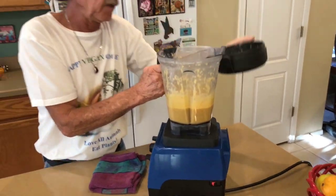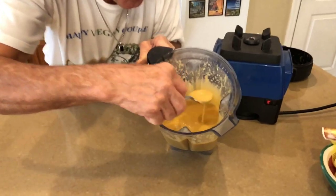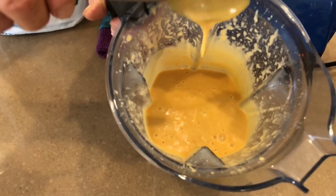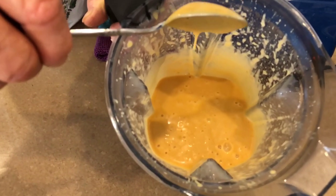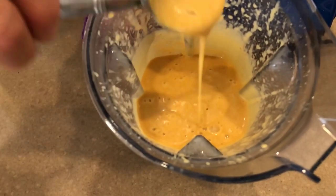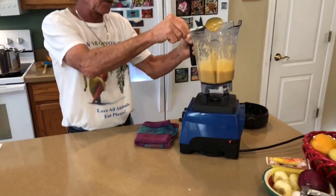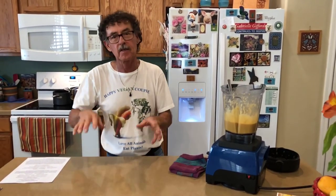Okay, that took about three minutes. Let's see what that looks like — look at that! You want a very creamy, smooth texture. It looks like creamy cheese. It smells like cheese, Georgie. It looks like creamy cheese. I just can't believe how it smells like it. For now I'll just leave it in the blender and we'll come back to set up for the next part.